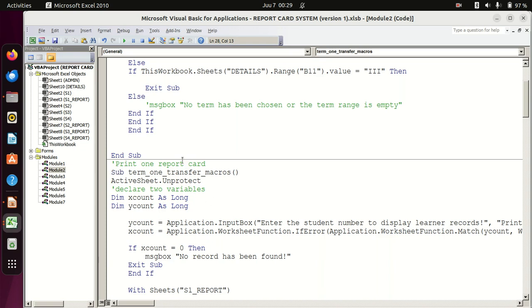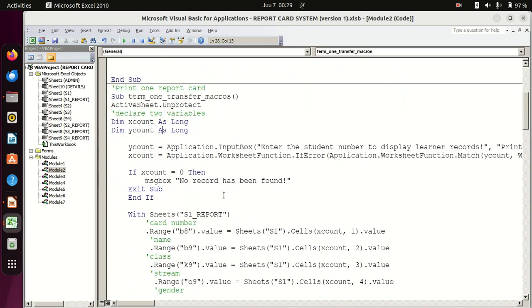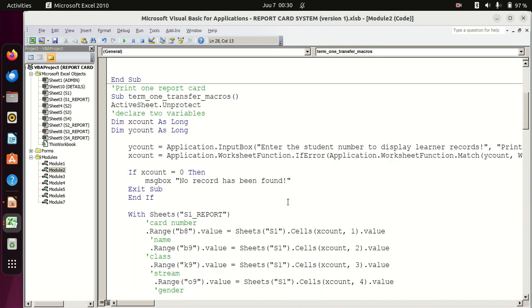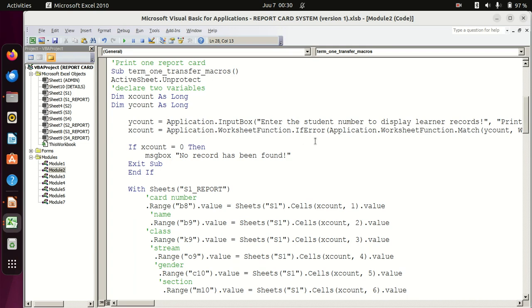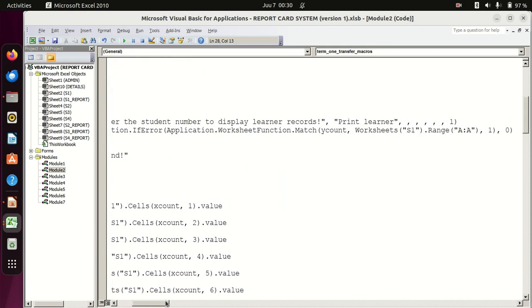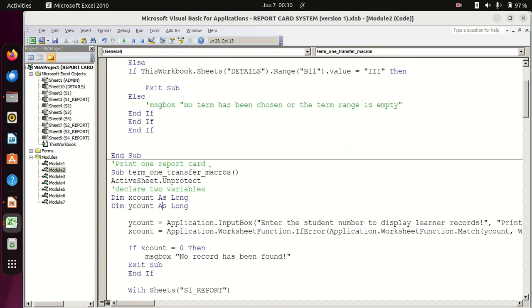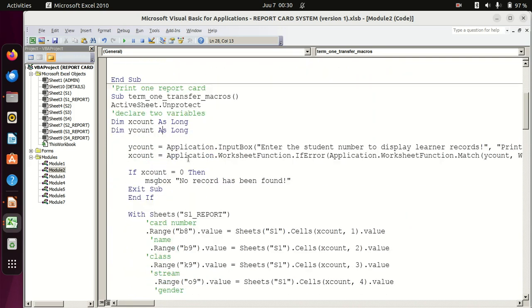Okay, this is term 1. So I'll also create the same for term 2, and the same for term 3, and the same for the coming year. Now for us to optimize and make sure it doesn't use a lot of space, this is what we are going to do. Whenever there is, actually, we shall look at that maybe later on. I pray we have some time to look at it.